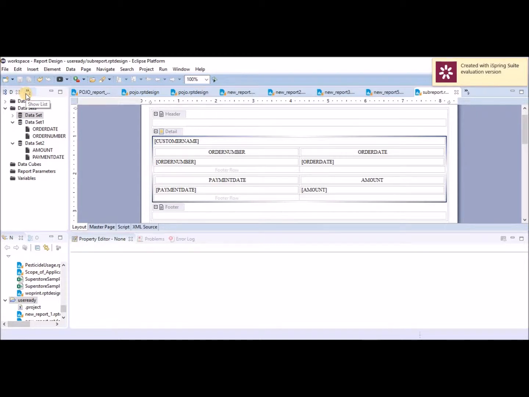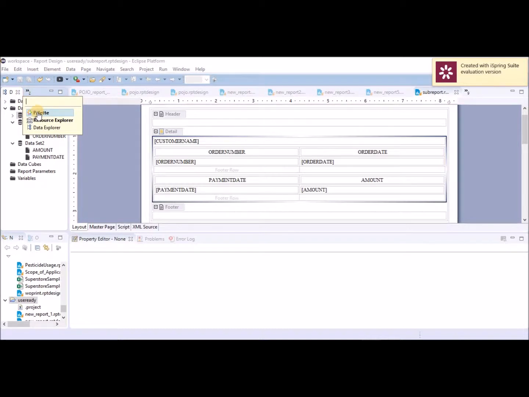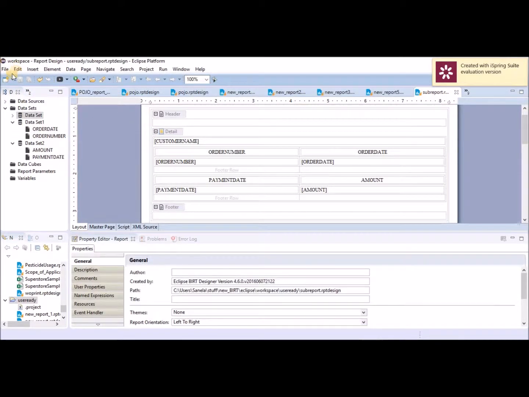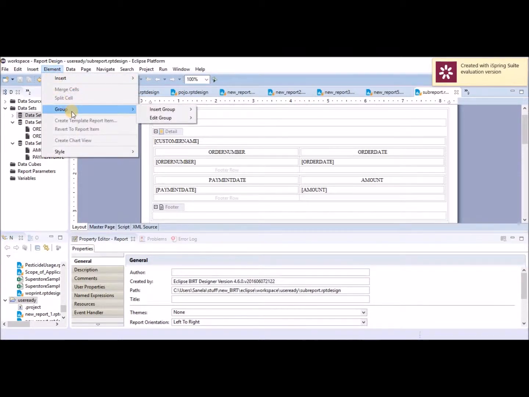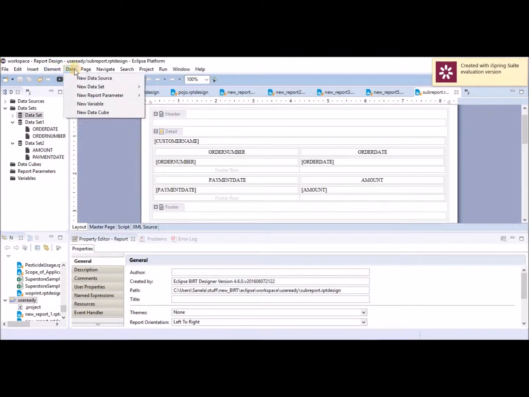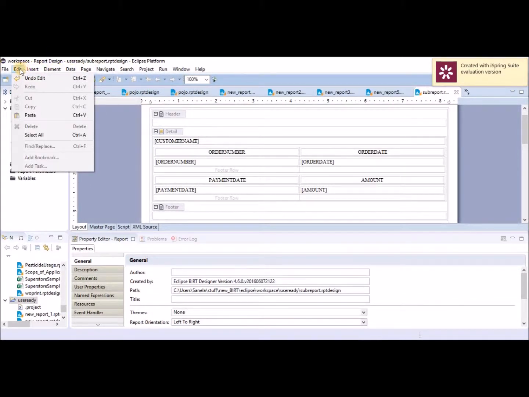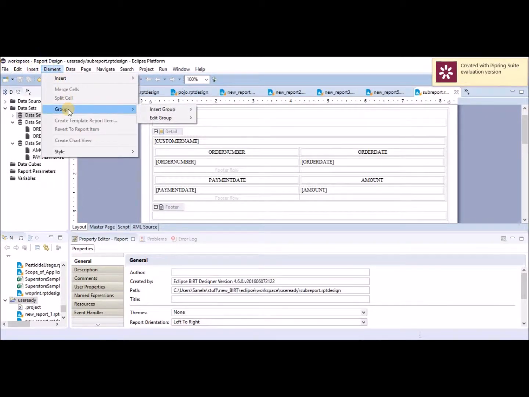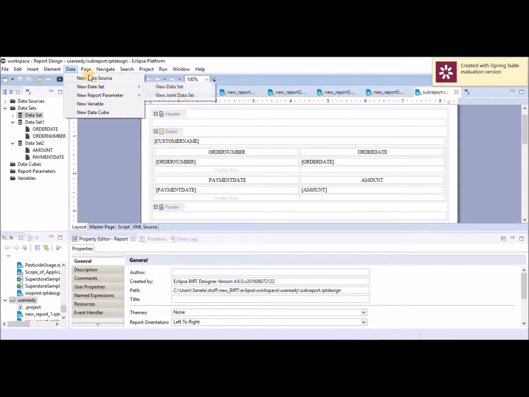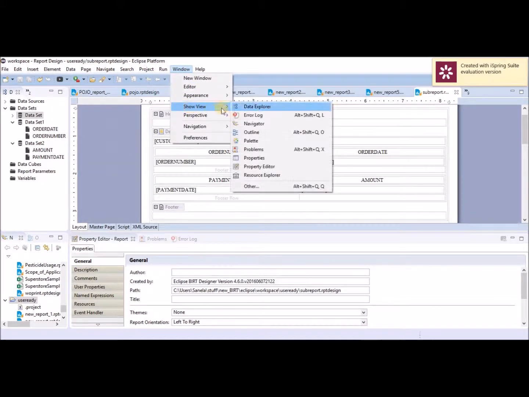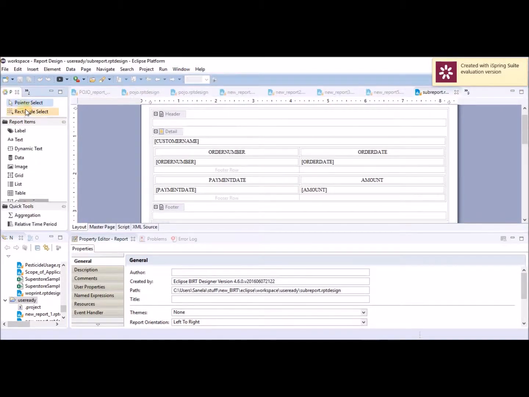Let's enter grid. Okay, I'm not seeing the palette here. Remember, when you lose something, how would you find it? You're going to go to element. Oh, it seems like I forgot. Edit. No. Show element. It's under Windows. Windows show view. So palette. Here's the palette. I mean, you could click here. I didn't exit out. So we need a grid.